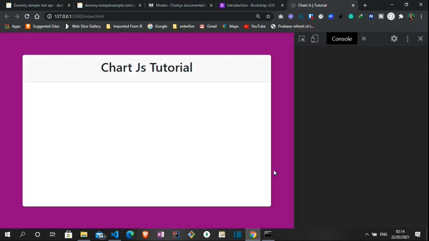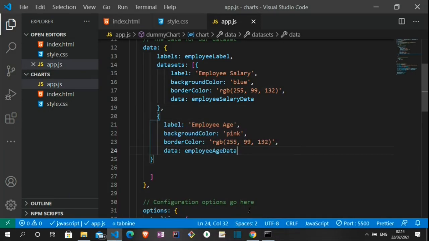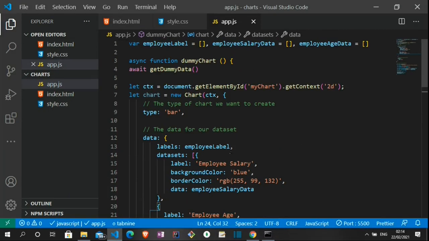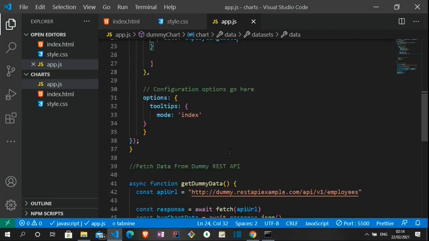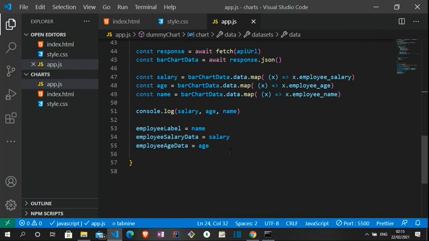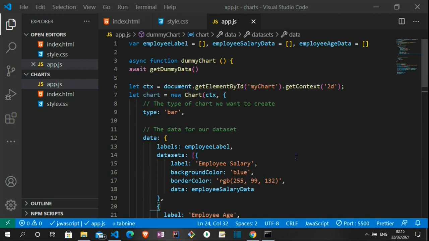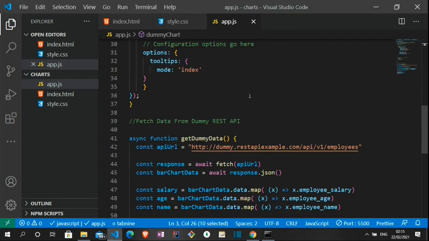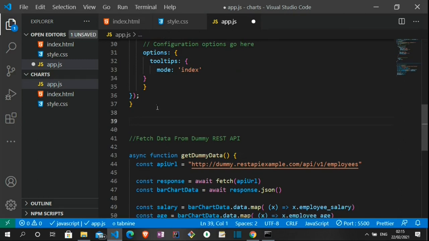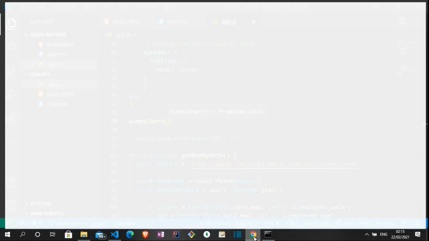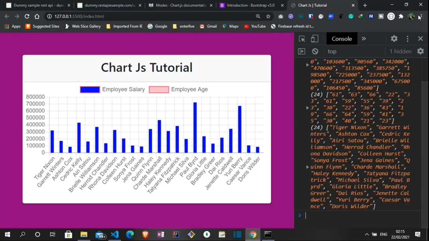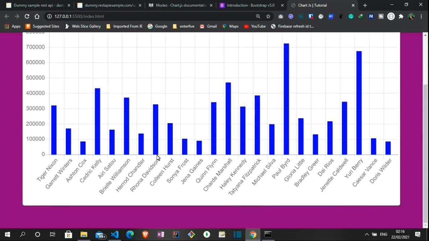I believe this should show right now when we save. Okay, might be having an error. Well, let me refresh directly. It's not showing. It's not showing. What could be the problem? Let me see. What could be the issue here? Oh, I just realized we are not calling our dummy chart function. So we need to call this. I mean, how would our function load if it's not being called? So let me call that dummy chart and then save. So you see, data is now being displayed from the REST API, and this looks excellent.